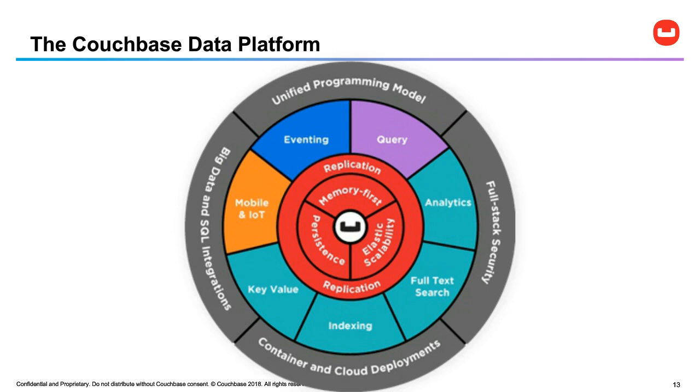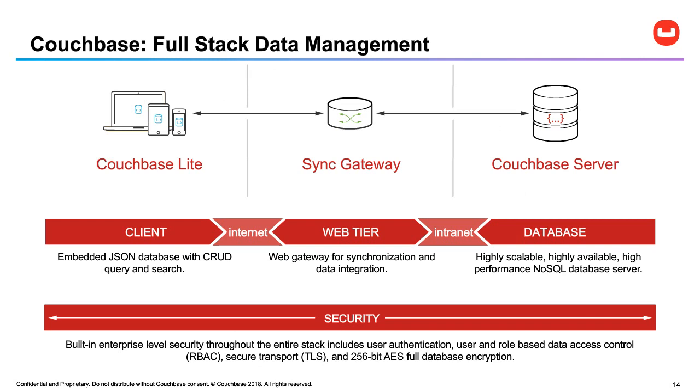One other way of looking at this picture, if you think about a full stack data management, on the far right you have Couchbase Server. That's the database. That's the data center clustered scalable database that then connects to, on the far left, the Couchbase Lite embedded database. It's designed to run on iOS, Android, Windows, and Java-based systems. Connecting those two together is the sync gateway that provides all of the termination for those embedded systems, those embedded devices, and also provides the security and data routing layer to manage which data goes down to each device and which device is allowed to write data back into the centralized and aggregated data store that is Couchbase Server.